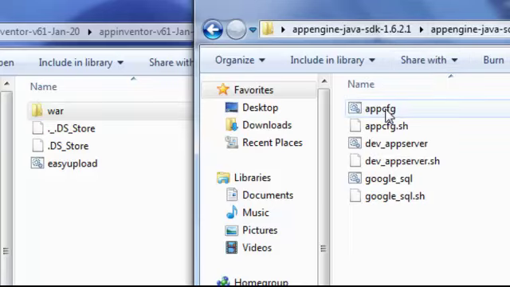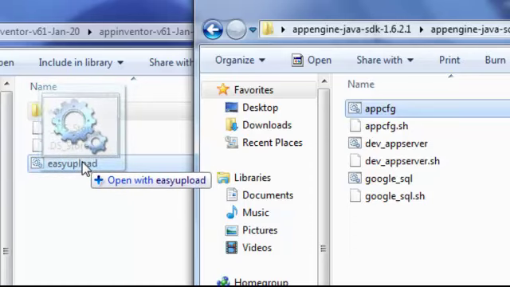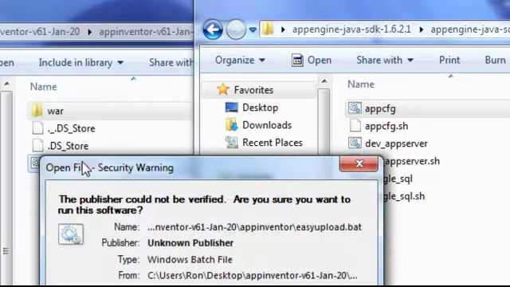What we're going to do at this point is take the easy way out, and use MIT's Easy Upload to send our App Inventor service to the application that we just created. So we're going to take that APPCFG file and drag it over until we see a plus sign that says Open with Easy Upload, and we're going to drop it.